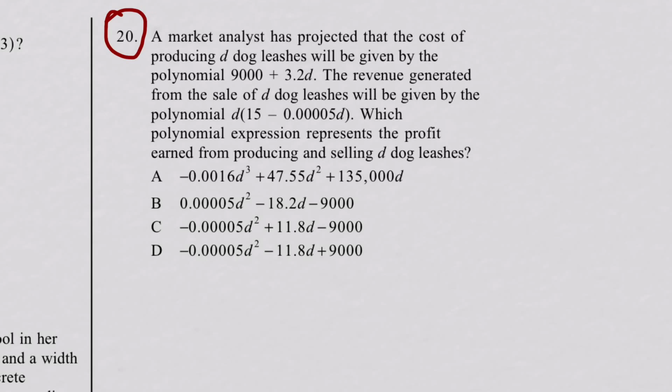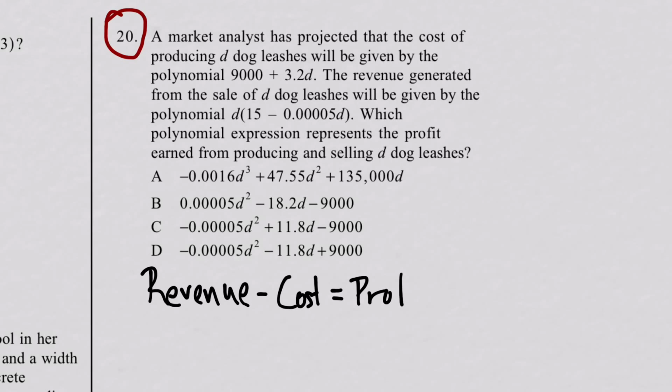So here is where you have to know this situation. If you know how much money you make or you bring in into your business, that's called the revenue. The money that you have to pay out, either for wages or for rent or for whatever you need to pay out from your business, is the cost. And what's the money you get to keep after that, right? Revenue is how much money your business brings in. Take away the cost, which is money that you have to pay out, and that is basically your profit. That's what you get to keep.